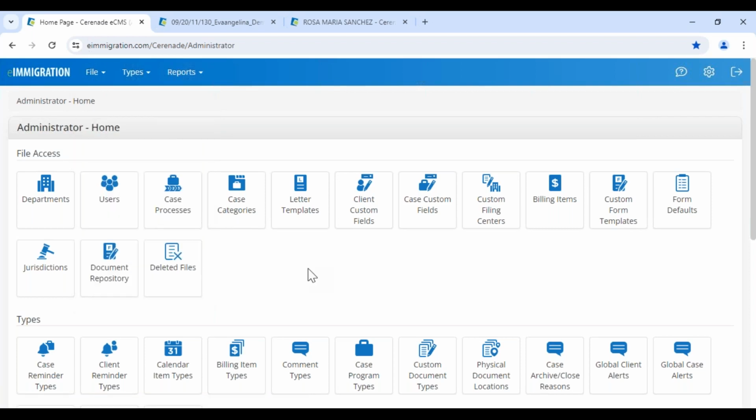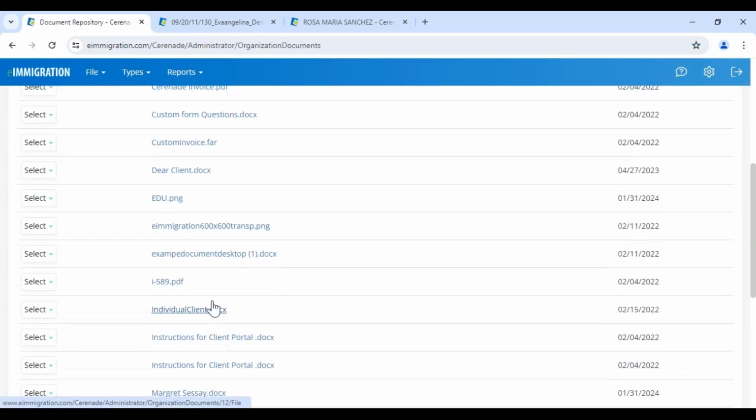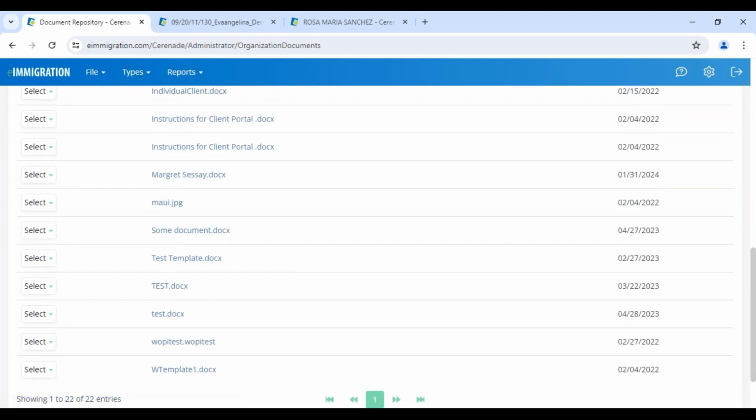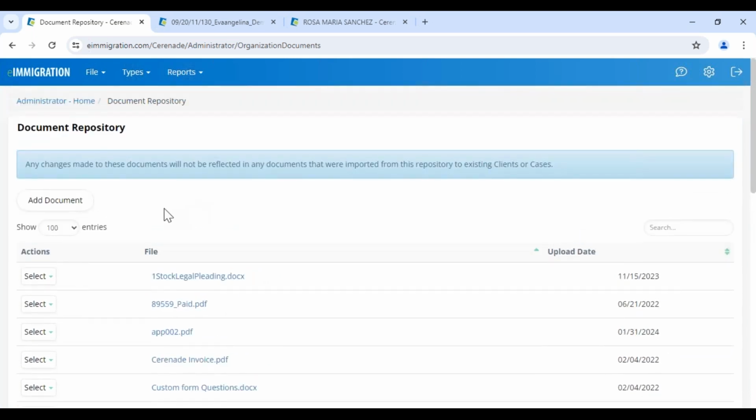All right. Document repository. This is also very helpful, so that you can add documents that you want to share with your team or just keep handy. Even if you're not in the office and can't access your network, you have these documents stored in eImmigration. Think of it like the cloud of the cloud. So I have kind of like a Google Drive inside of eImmigration.